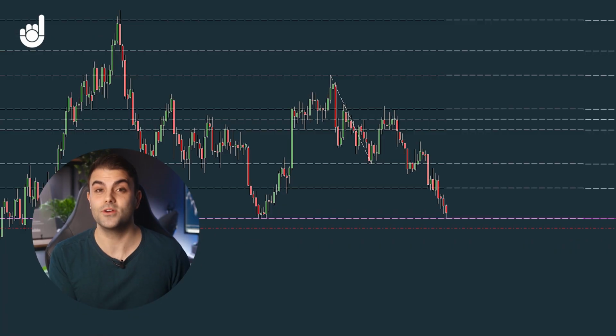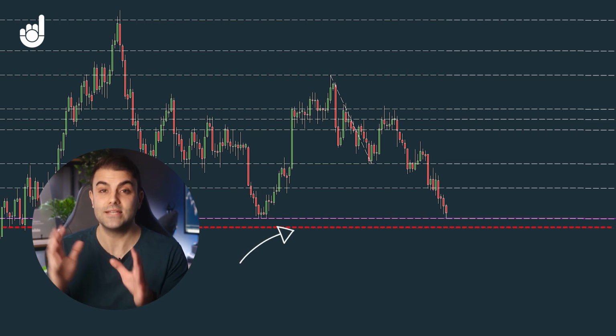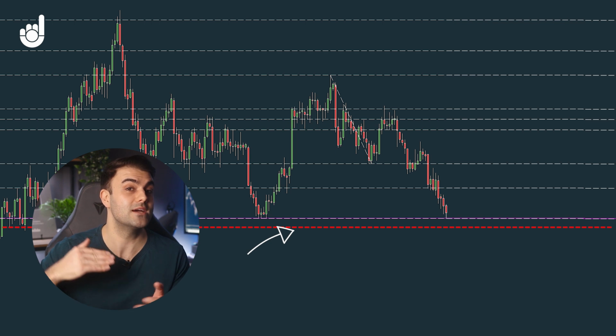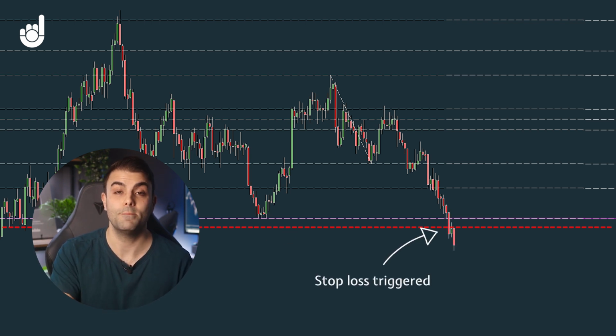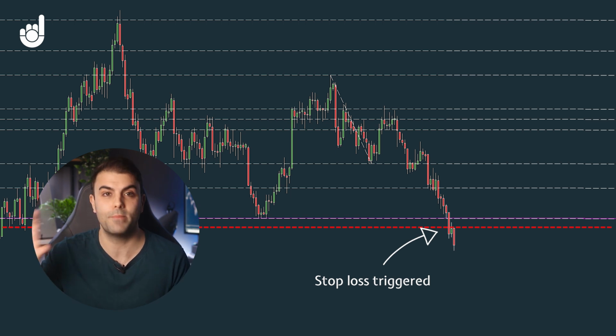Instead, an easy solution to all of this is to make use of a stop loss. A stop loss is a type of order that you place with your broker, and the way that it typically works is like this. You set it to a particular price, and if that price is reached, the broker will execute a market order on your behalf, meaning that your trade will be closed at whatever the best available market price is at that point in time.